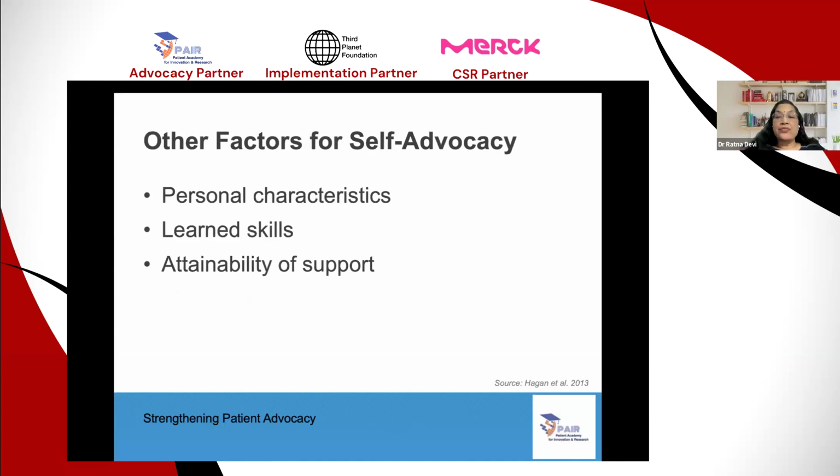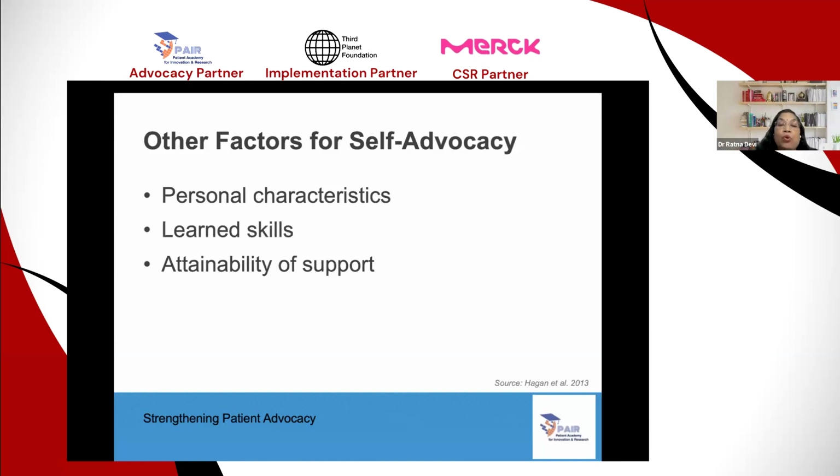What are some of the other factors for self-advocacy? Not everyone can be an advocate. To be an advocate, you need to have communication skills, you need to have personal characteristics and commitment, you need to be able to go beyond self and have this want to be able to help others. You should be able to have curiosity to ask questions and courage to answer questions. You should be able to absorb and digest the information that is being given to you, and to be able to use that information to help others who are looking for that kind of information, as well as use that information in your advocacy efforts.